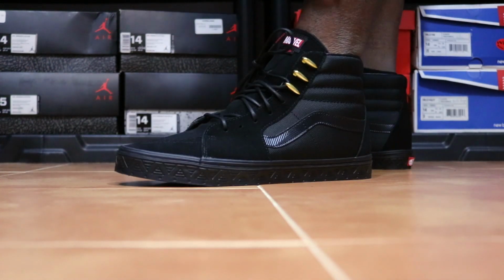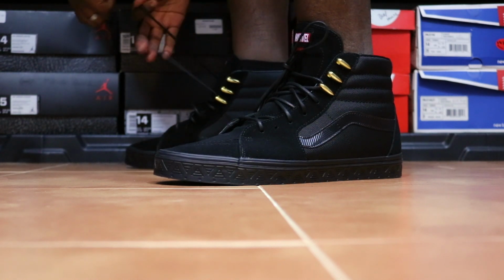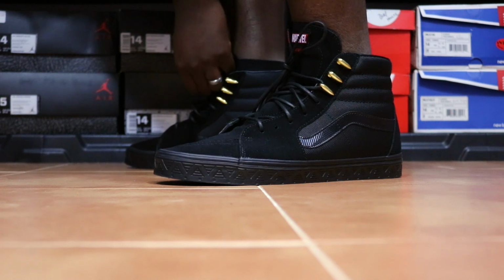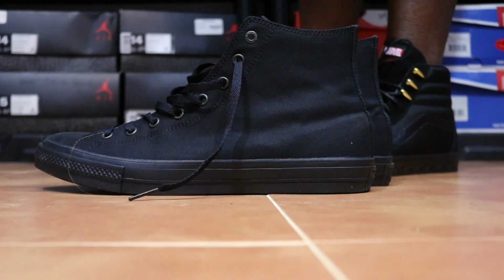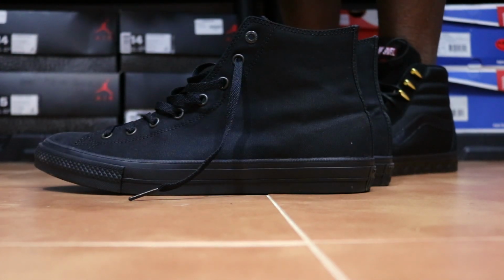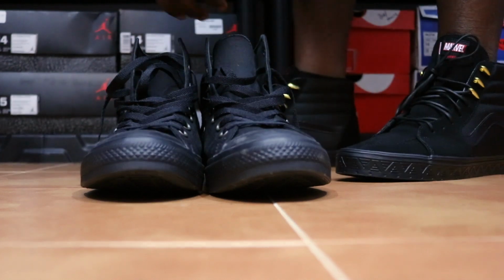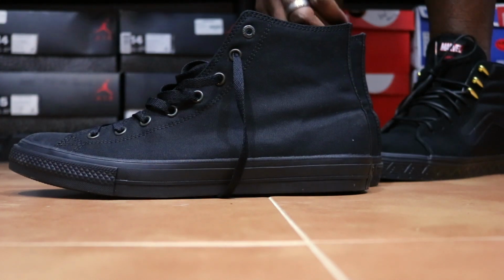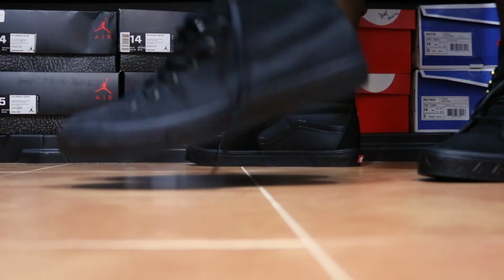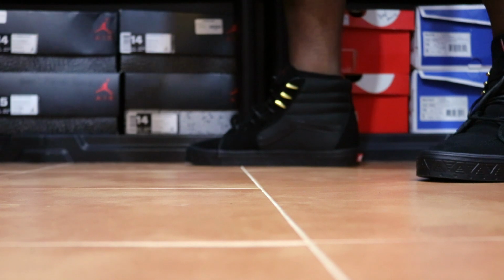I probably should not have tried these on with low cut socks, but whatever. Get it like that. Boom. These shoes actually remind me of another pair of shoes that I constantly forget that I own, which are these. The Converse Chuck Taylor High, the new version of the Chuck Taylor, Chuck 2s, which are incredible. These are so much better than the original Chucks, so much more comfortable. But yeah, these Vans remind me of these. Sometimes I'll say to myself, man, I don't have any all black shoes. I need something that's just a solid all black. And I'll forget that I have these in the closet. But let's get those out of here.